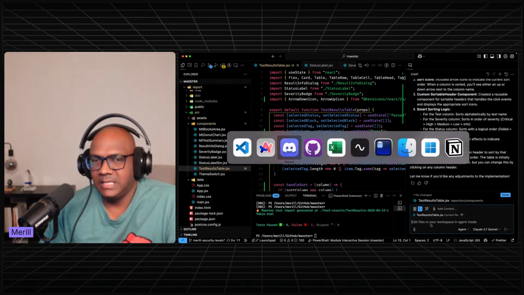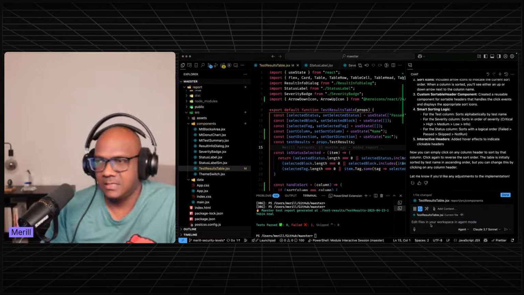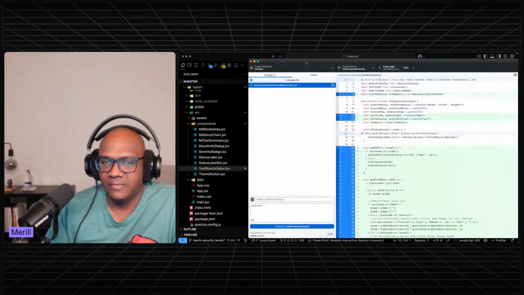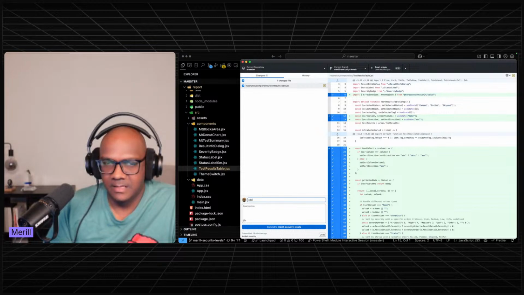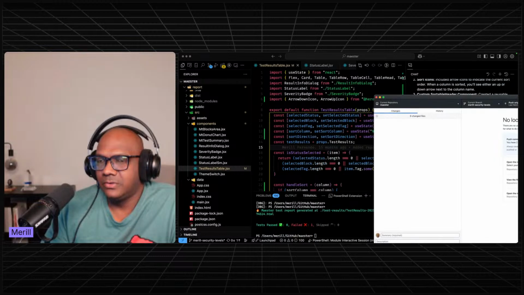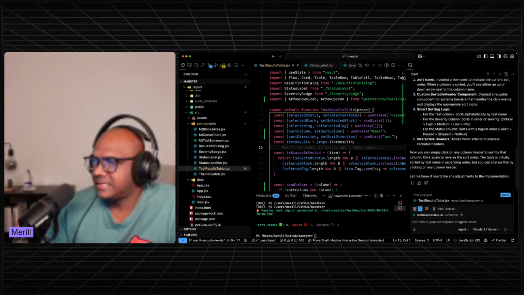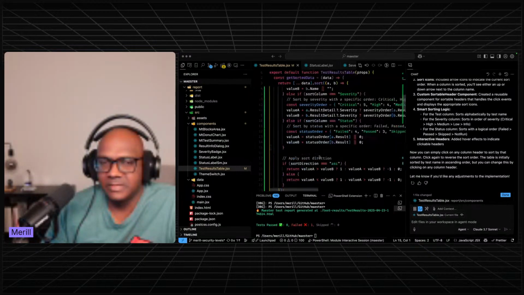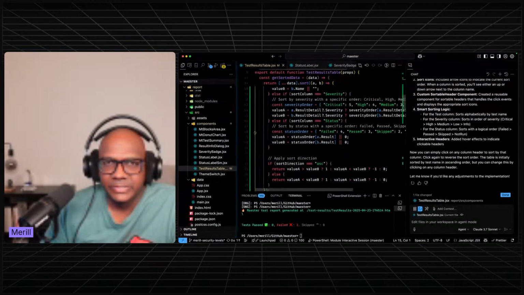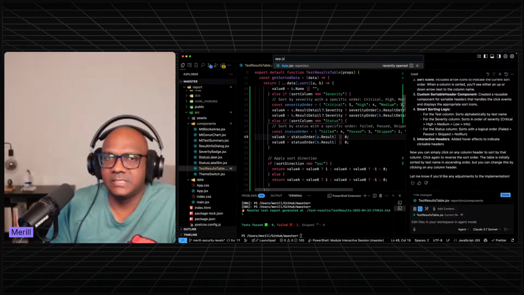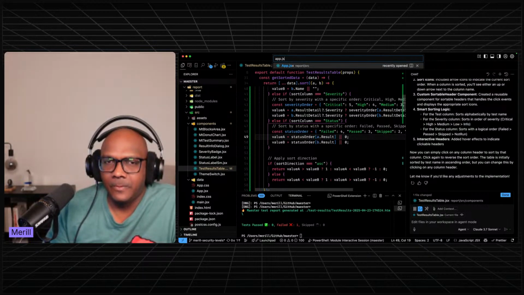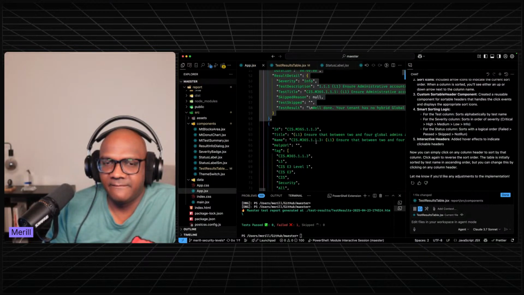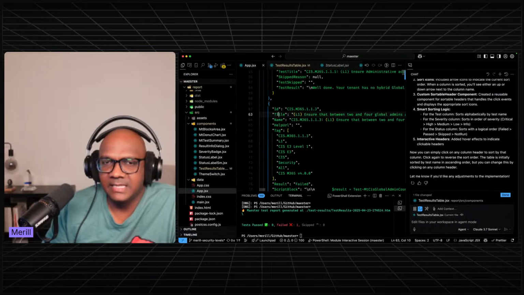Let me commit this because I like where we are. And it's sorting. Now I do want to read the test ID and the title separately instead of what it's doing now. So in app.jsx, we should now have the ID and title.